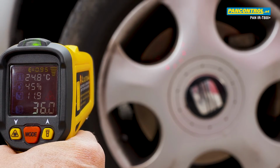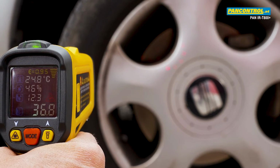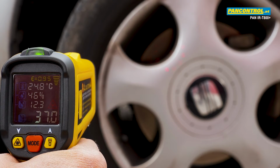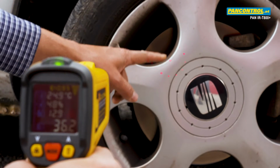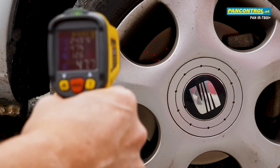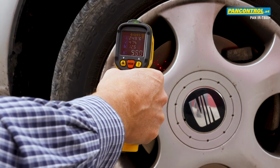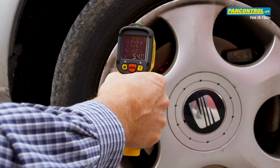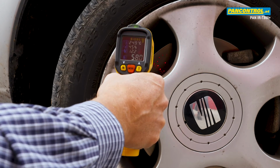Now we measure the temperature of the disc brake of a car. When the distance between the thermometer and the brake disc is too big, a part of the measurement circle lies not on the disc, but on the wheel around, which is much colder, and so the measurement result is falsified. To get a correct result, we have to move the instrument much closer until the whole measuring circle is on the brake disc.